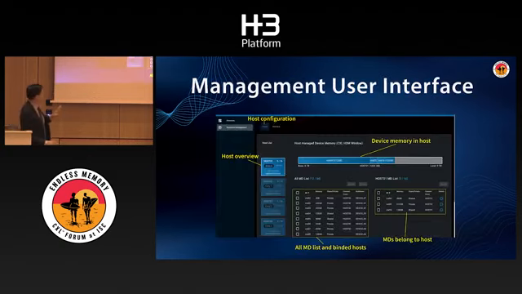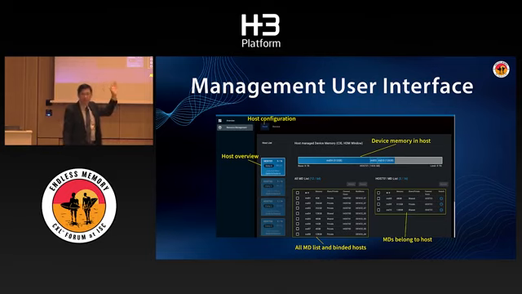This is a GUI. I use a GUI because it's more visual and you can imagine what features we provide. So when you click host 1, you see on the top bar there is a base address from 8 terabytes to 9 terabytes. He reserved 1 terabyte of memory address for this host. And then you see there's an MD09, 512 gig. It's coming from MD09. Then you will see which memory modules the MD09 is coming from. So you will see the host memory address being occupied by which memory descriptor from which memory modules.